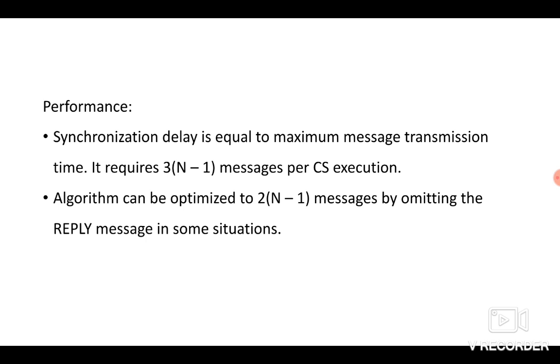The performance of this algorithm: here synchronization delay is calculated. It is equal to the maximum message transmission time. That is 3(n-1) messages per critical section execution. But anyway, you can improve this by omitting the reply message in some situations, such that you can reduce the message complexity to 2(n-1).